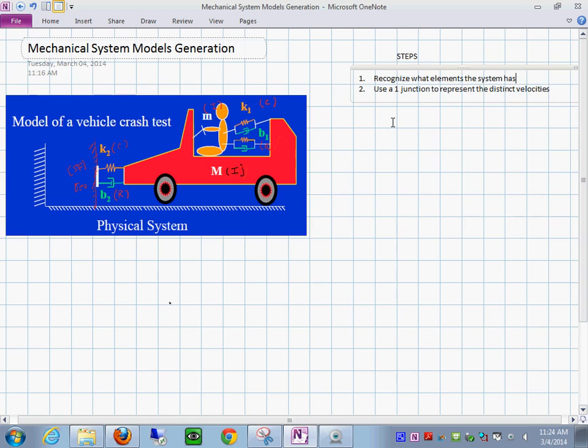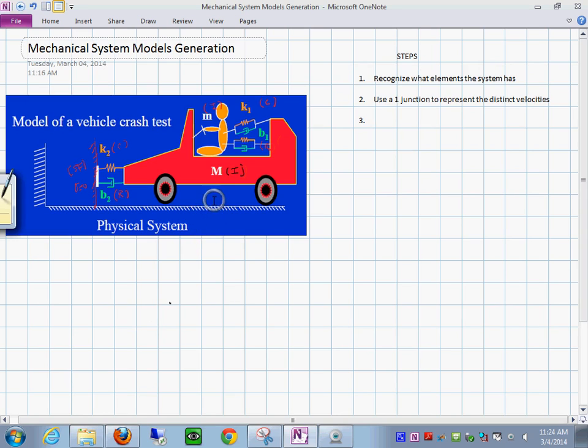Now there's the distinct velocity. And then let's give room for number 3, which will come in a little bit. So we're going to start over here in this case.